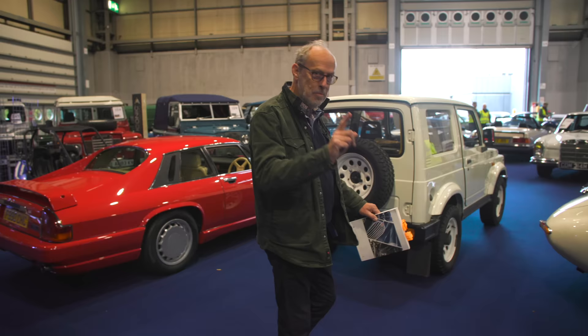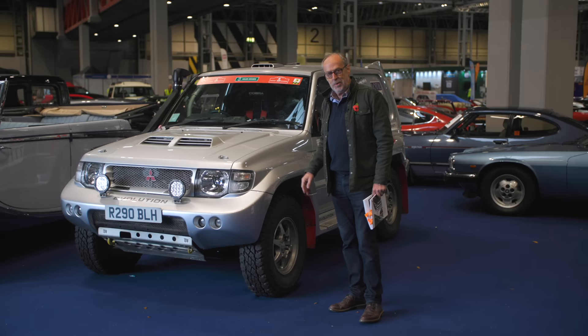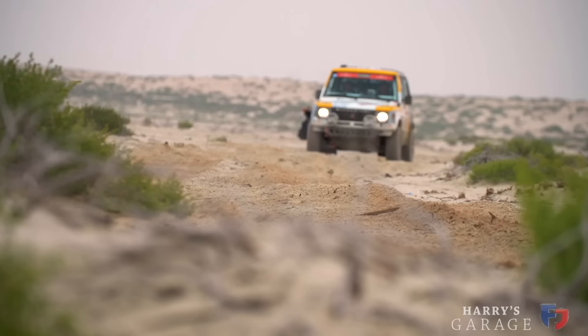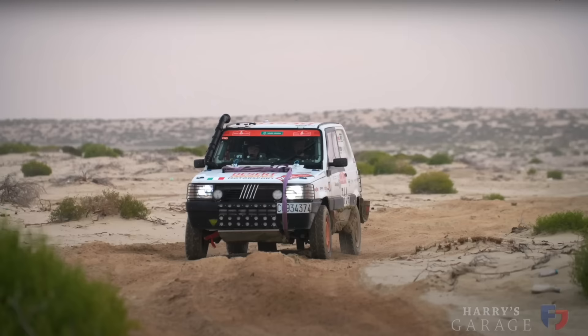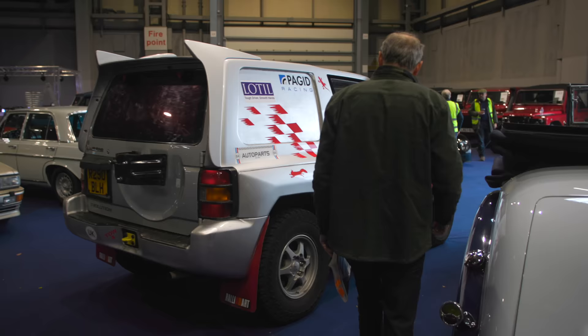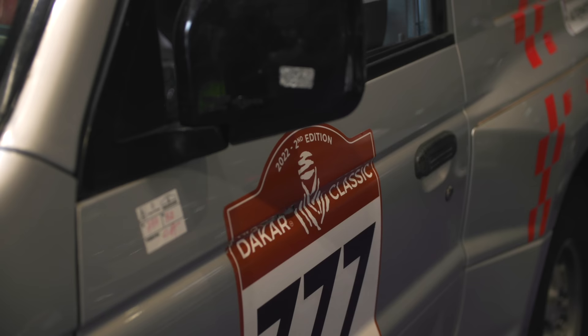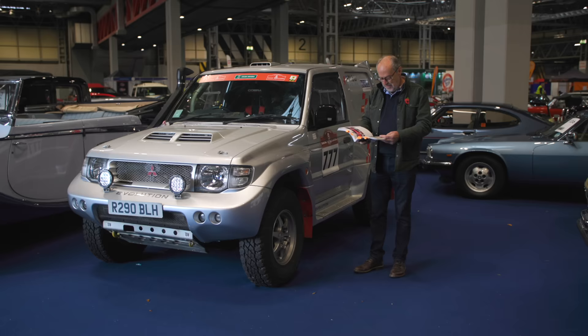Probably my favourite car here — this Mitsubishi Pajero Evolution. This actually did the Dakar event in January 2022 and finished. Tom and I went out to Saudi in January this year and saw all the cars going around — it's a hell of a thing, bouncing through the dunes. This is fully prepared with all the proper Dakar Classic stickers. I can never get over the price: a regular homologation Pajero Evo is around £20,000 to £25,000, but this actual one that completed Dakar is guided at £25,000 to £30,000. It's the one I want out of the sale to rock around the farm in.